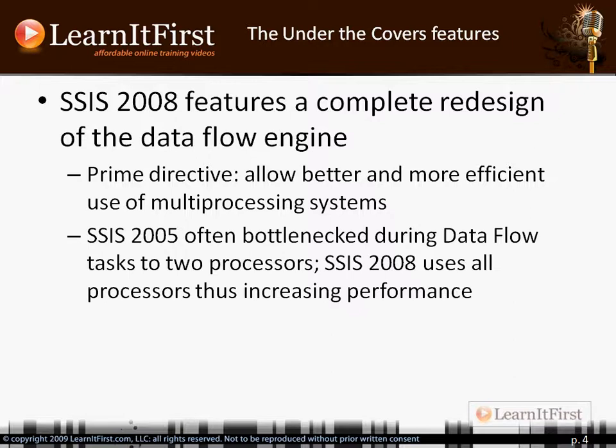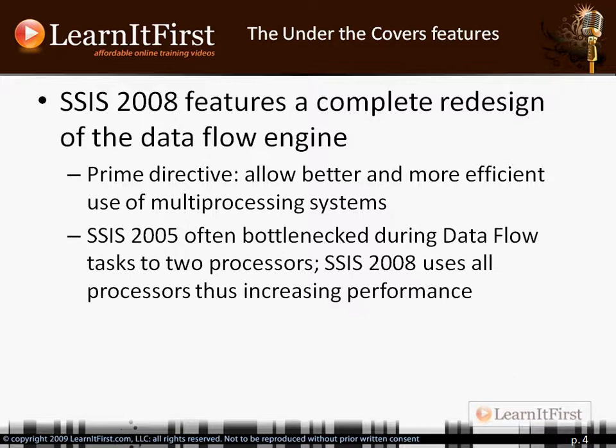If you want the deep technical stuff, then very simply, SSIS 2008 can use all the processors on the system very efficiently. With SSIS 2005, if you took a look at your processor usage, you would see a lot of times it was stuck at two. It wouldn't go beyond two processors. It doesn't matter if you're dealing with 100 gigs worth of data, you're bottlenecked at two processors because of how things work.